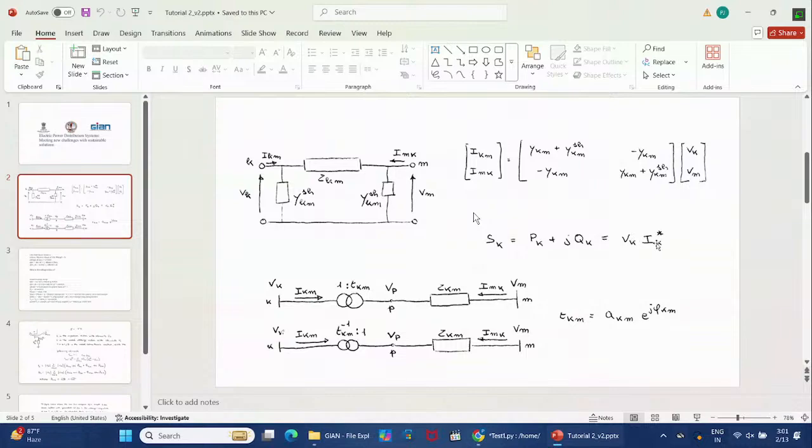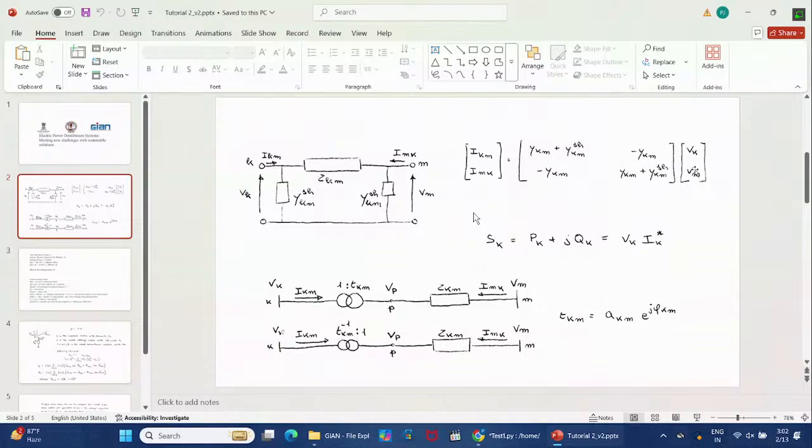current. And we know that the current is given by the elementary admittance matrix multiplied by the voltages. So we can take this elementary admittance matrix multiplied row by column to the voltages, and we get the currents. The currents conjugate multiplied by the voltage give the complex power. Is that good? Does it work? The power is equal to the voltage times the conjugate of the current. We know for the branch the elementary admittance matrix.